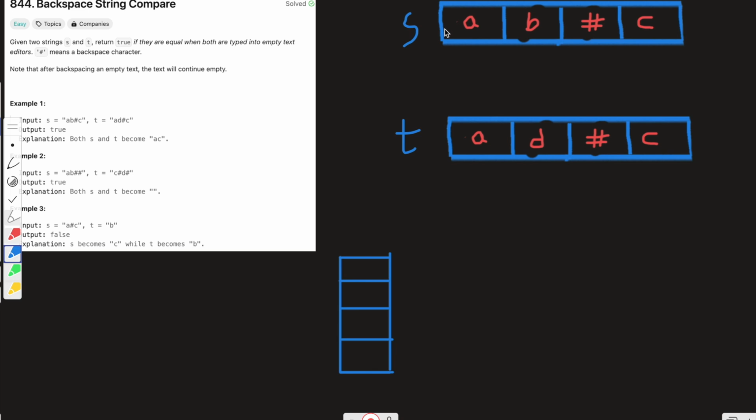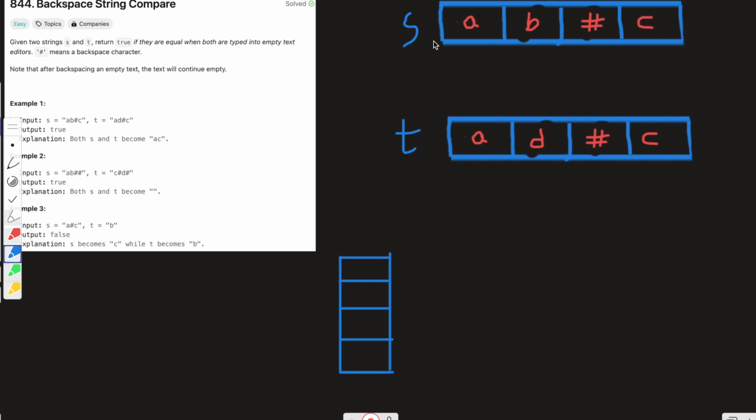What do I mean by valid string? A valid string represents the actual result string after removing all the backspaces and the characters that got deleted because of the backspaces. In this example, the result of this string should be A and C, because B got removed because of the backspace.